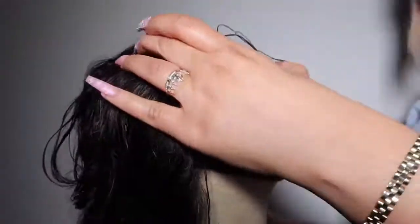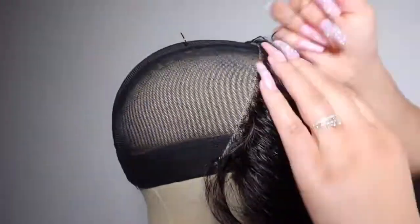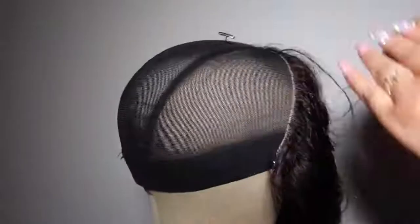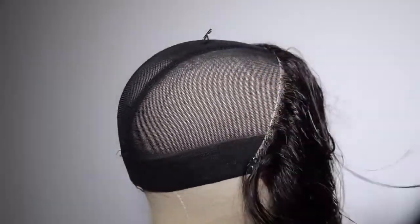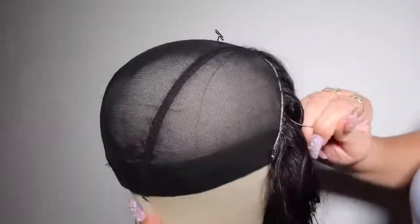As you all can see, you can use the same placement, making sure that you have enough room for the rest of the bundles. It should just be placed nearly at the front of the wig, and it is okay if the frontal puckers in the front. It's not supposed to lay flat like a lace closure. It is supposed to pucker because once you cut the wig cap, it will lay flat on your head.